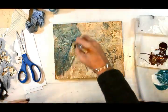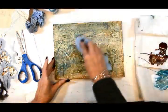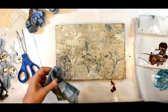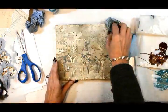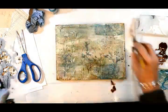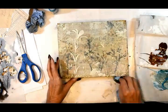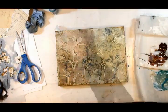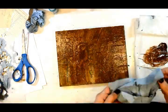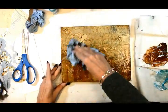So now I'm going in with cobalt teal and some glazing medium for another layer of glaze. It just adds a tiny bit of teal left in all of the nooks and crannies. It just adds a little bit of goodness, a surprise. Back in again with the glaze, I wanted just a little bit more accentuation around the modeling paste.